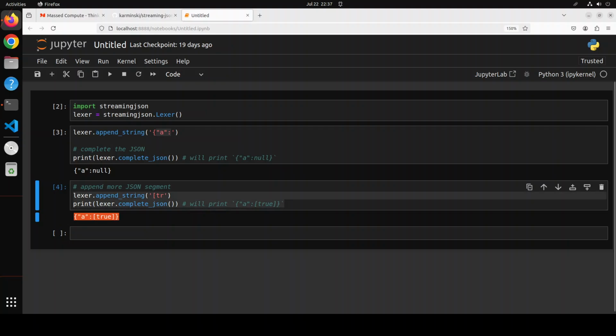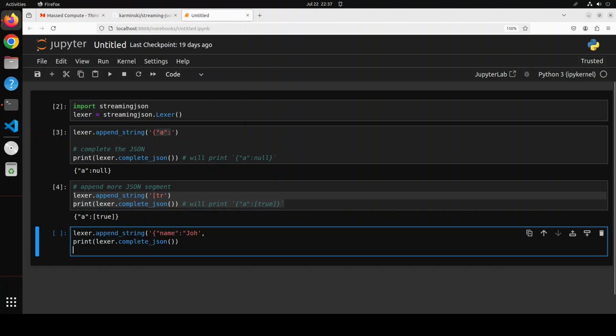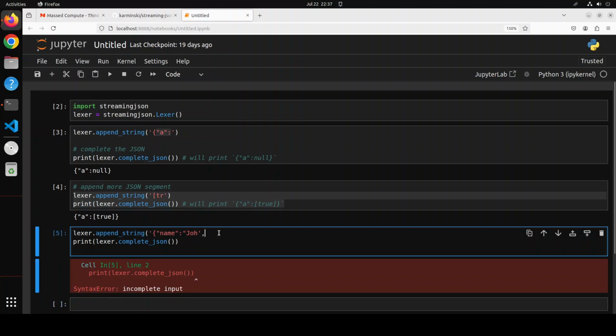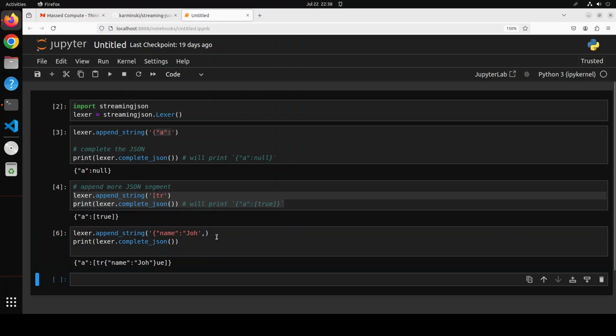And now let's try out a few more examples, such as this one. So you see, I have given it a bit more JSON here. It says incomplete input just because I didn't put the bracket here. At least we should have given it a proper bracket anyway. So you see how good is that. So it has amazingly constructed the JSON here.